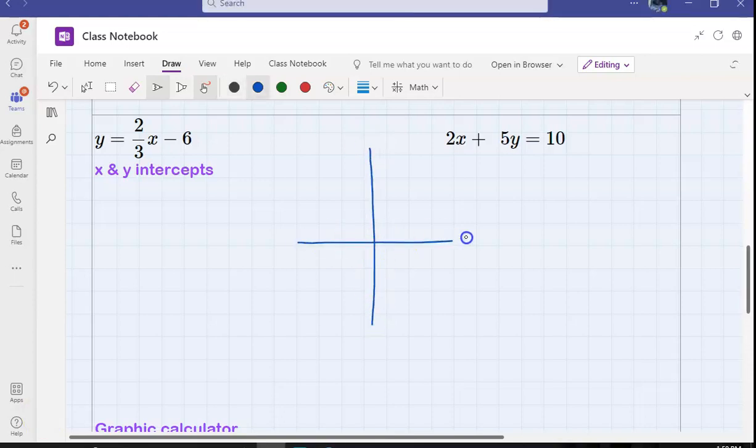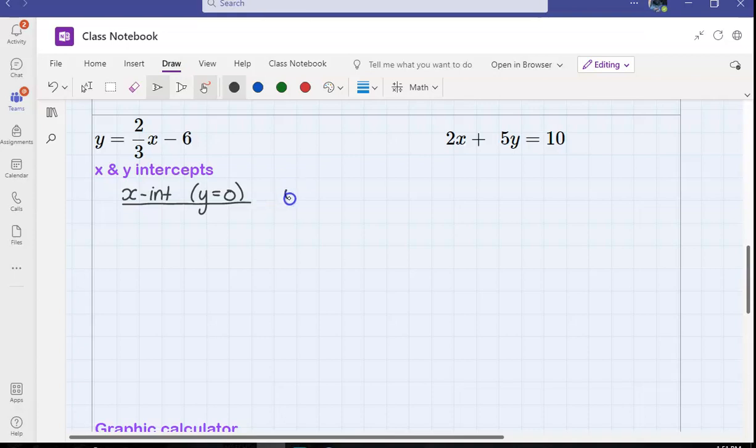But don't draw this. If I've got any line here, when it cuts the y-axis, what is the value of your x? Yep, when it cuts the x-axis, what is the value of your y? It's 0. Yep. So would it come as any surprise, and do you remember that to find my x-intercept, you make y equal 0. And I am very fussy. Please make sure that you have that heading all the time. And to find your y-intercept, you will make x equals 0, and it will work every single time.